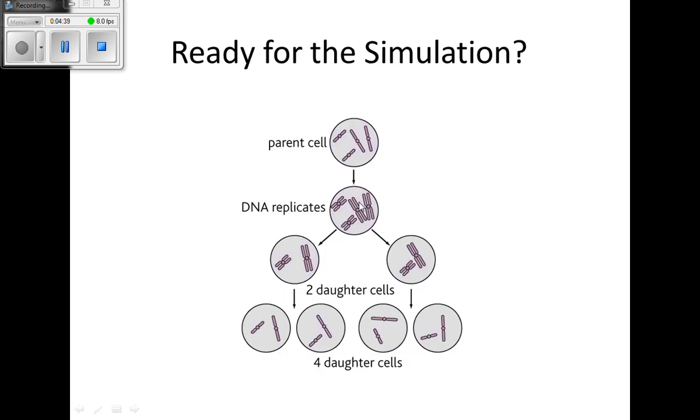Are we ready for the simulation? So let's just review meiosis. Meiosis starts off with the germ cell or the parent cell, and there are 2 cell divisions. Before cell division, there's an interphase where the DNA replicates before the cell is getting ready to divide. Then we undergo the first cell division, which is meiosis 1, which produces 2 daughter cells. After meiosis 1, both of these cells then enter meiosis 2. These two cells split, making 4 daughter cells as the result.